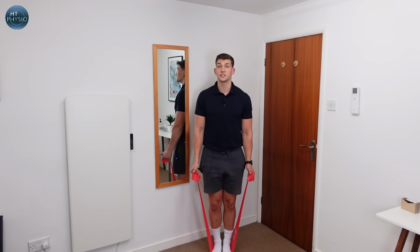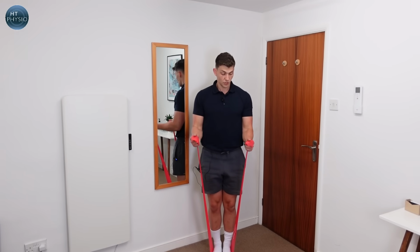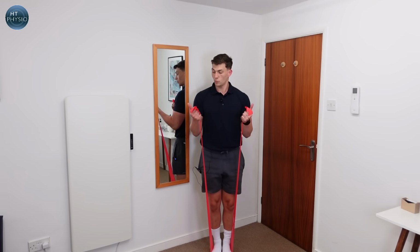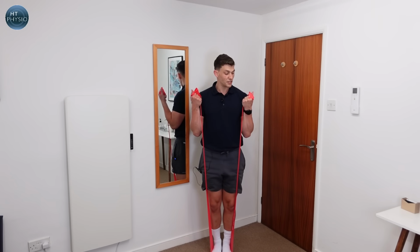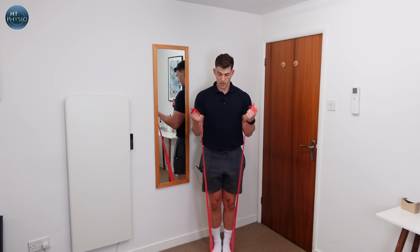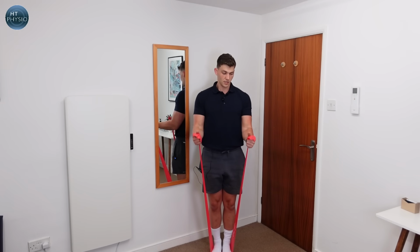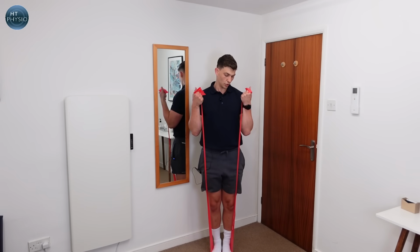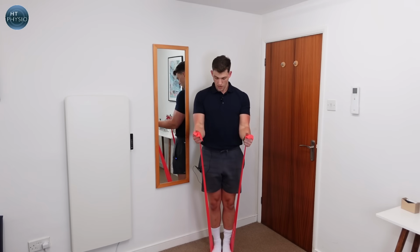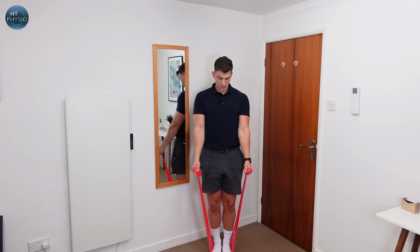So again, thumbs facing forward. We're going to come up and slightly twist. So if you look at where my thumbs are, they start facing forwards. And then when I get to the top, we just twist. So it's now my knuckles closest to my shoulder and then back down. So we're up and then back down. This is the full speed. So up to 2, down to 3. Up to 2, down to 3. And you want to keep your elbows locked at your sides just to control that movement. So the elbows stay tight to the sides.